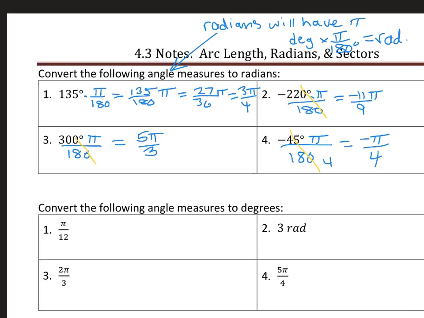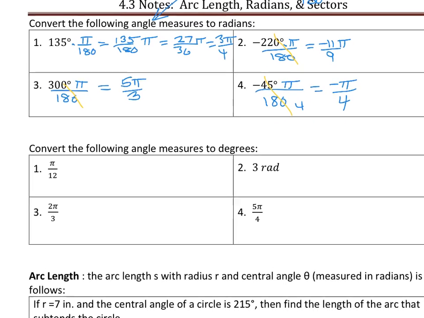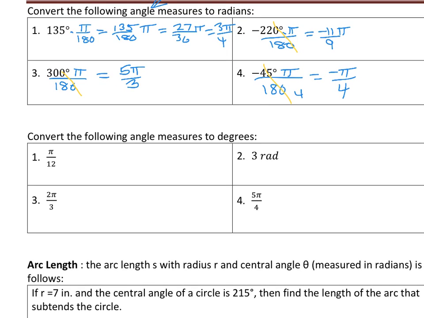Okay, so how do we go in the opposite direction? So convert radians back to degrees. Remember, if we want degrees out and we want the radians to cancel, then you want the pi to be in the denominator to cancel the pi in the numerator. So if we want to go this way, we're basically going to take our radians that has pi in it times 180 over pi.